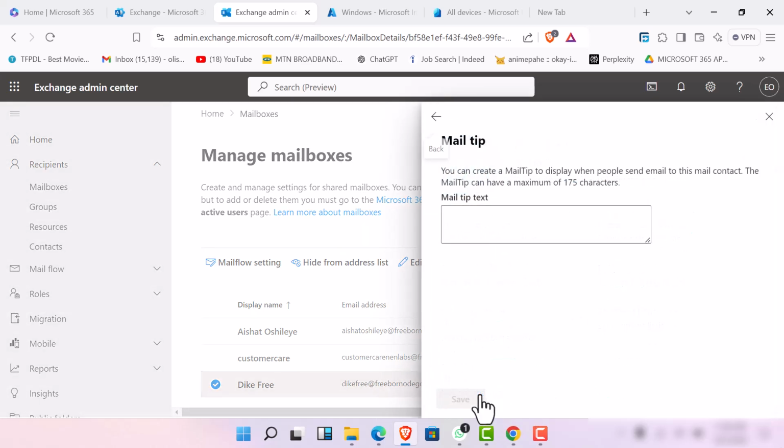Also enable a mail tip for this user. This user is presently on leave.